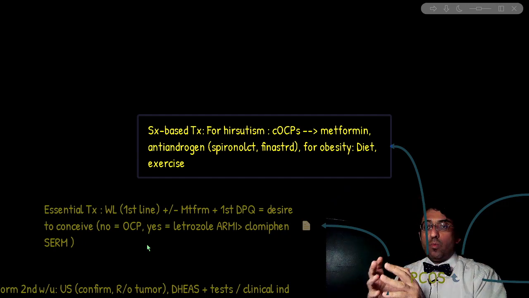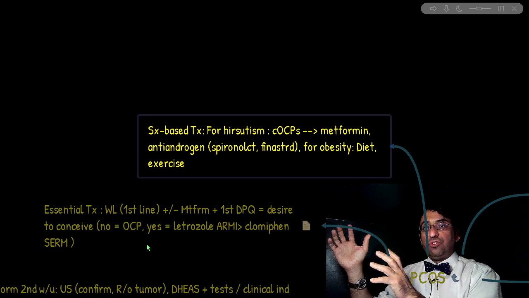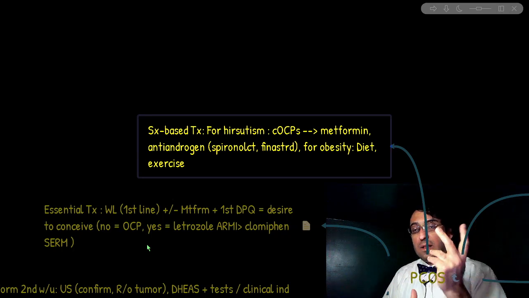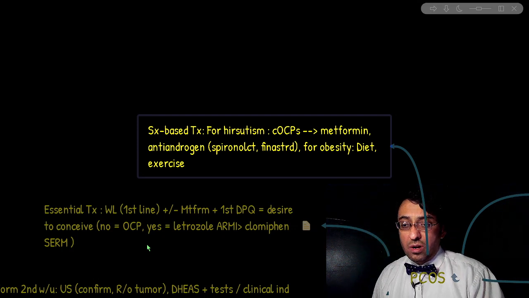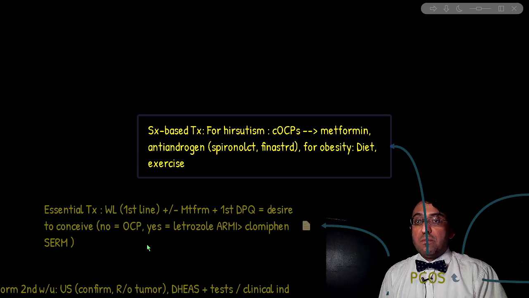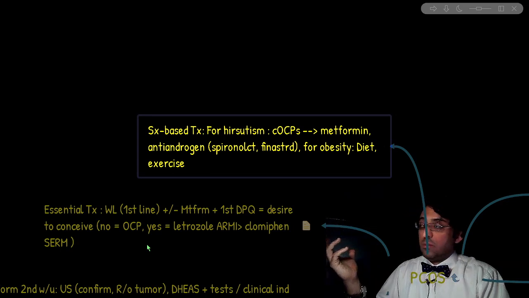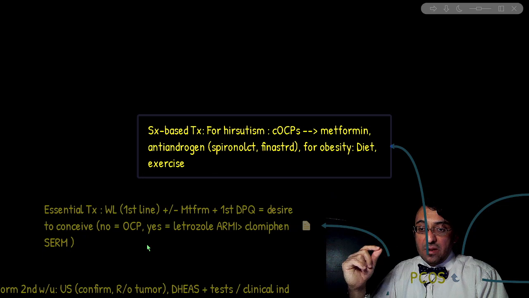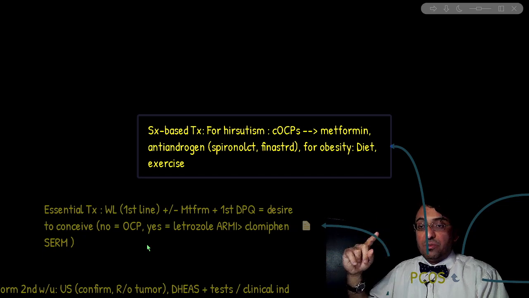Now again, I want to once more emphasize the understanding of pathophysiology when you want to associate any of these treatments with any of the findings. So take this true or false question. True or false, we use oral contraceptive pills in PCOS to address anovulation and amenorrhea. That is false. You know that OCPs themselves cause prevention of normal menses in women without PCOS. So we do not use them for treatment of anovulation or amenorrhea, even though we can use them cyclically.